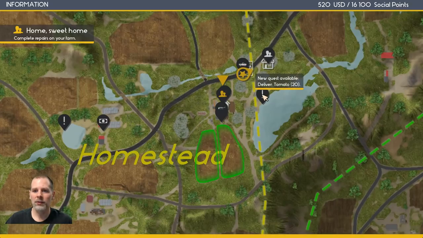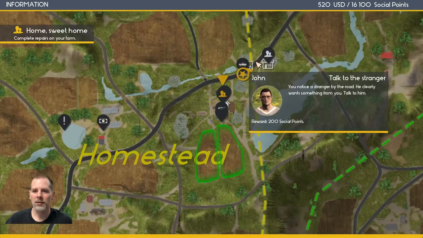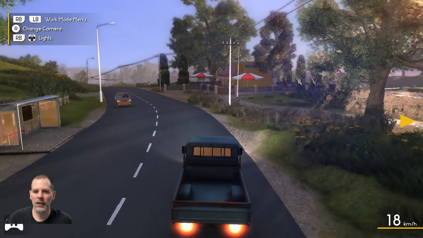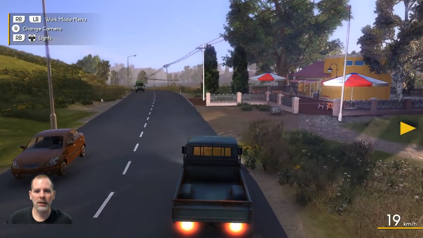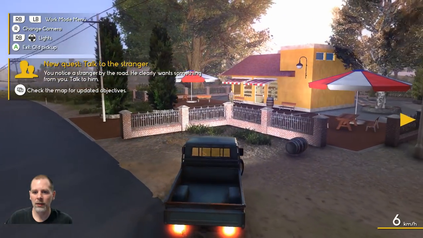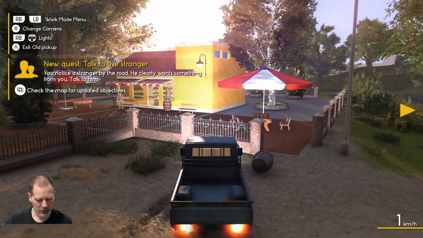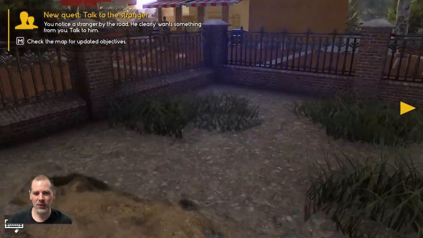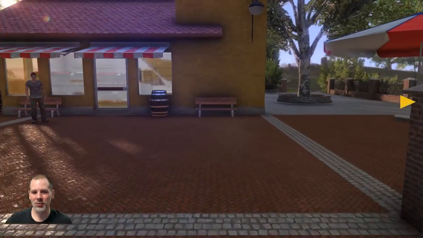We'll go check out new quest available to deliver tomatoes. Okay. Yeah, we can do that too. And what is this? Talk to the stranger. Okay, so I think that's what we'll do is we'll just start heading out and we'll talk to people. I don't know if this thing starts to get low on gas or anything. It's this guy here. There we go. Is this thing gonna leave? Wow. That's minus 12 social points. Everything you do is like constant social point, you know.